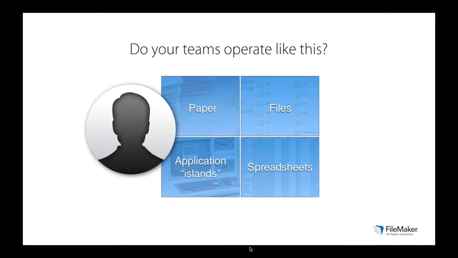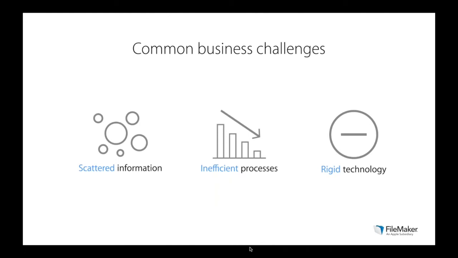So how does operating this way cause productivity drains on your team? Well, one challenge that we hear frequently is scattered information. It's literally everywhere in multiple applications, in notebooks, and spreadsheets, maybe even on someone's iPad. But wherever it is, it never seems to be where it needs to be. Again, I'm sure this is an area that a lot of you can relate to.